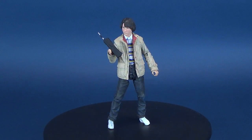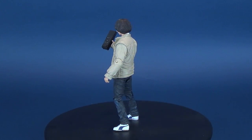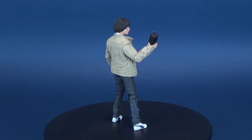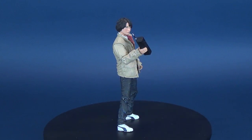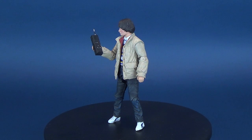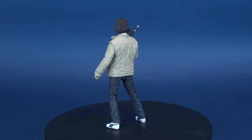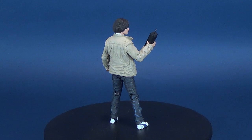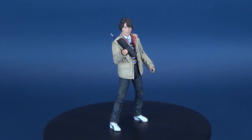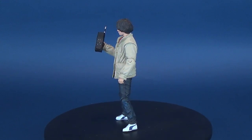Mike is a fine looking figure — I just wish he didn't look so somber in the face. Cheer up, buddy — you're going to get the girl in the end, so you should be happy. Plus, you'll also fight a clown in another movie. Fighting an evil clown, I'd personally rather stick with Eleven and the rest of the gang than deal with Pennywise. But either way, a decent enough release from McFarlane Toys. Really happy with what they're doing with Series 2. And his backpack is also called a knapsack — look it up. Google can be fun, Google can be your friend.